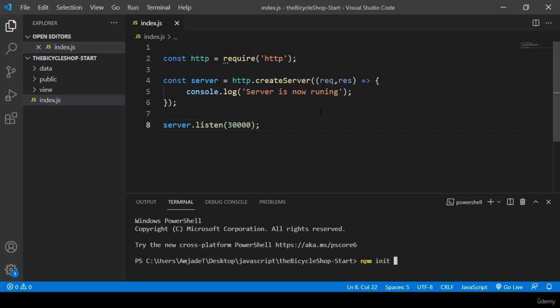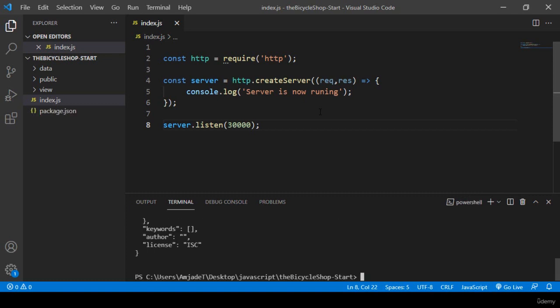I want to ignore all the default questions, so for this reason I answer yes. By default I want to approve every condition. After npm init, I make every condition yes, then click Enter. Here it will create a package.json. You can see it's now successfully created this package.json.